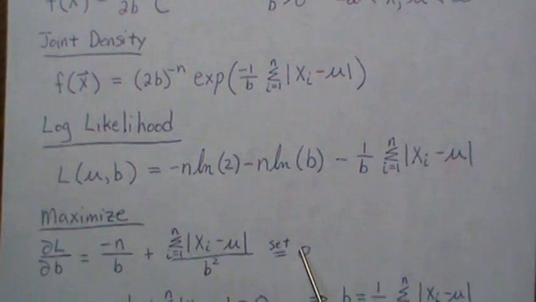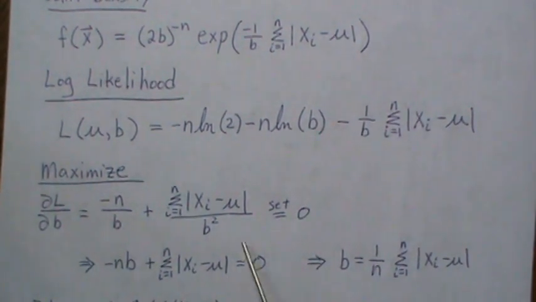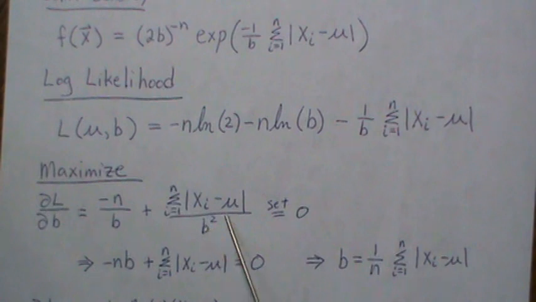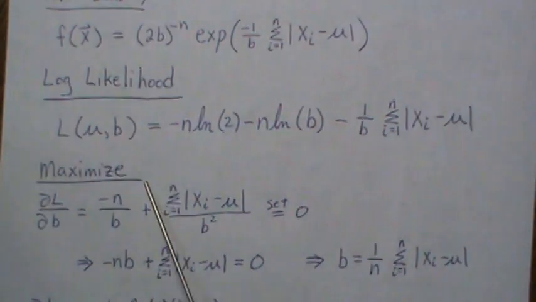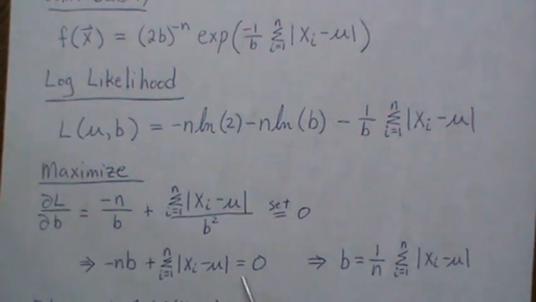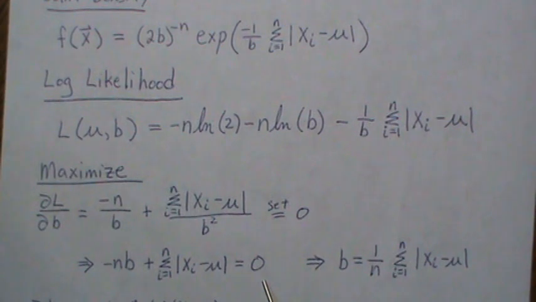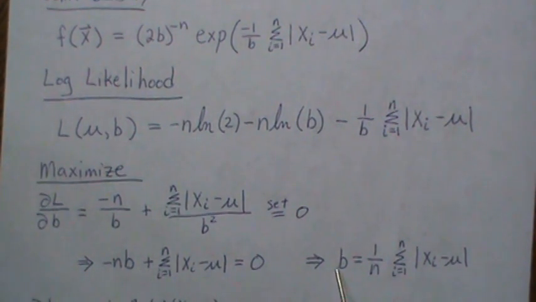We set it equal to 0, then we multiply everything by B squared. So this cancels, and one of them cancels, and we're left with a B. So then we subtract the B over the n minus B, or minus n B to the other side, divide by n, and we get this.